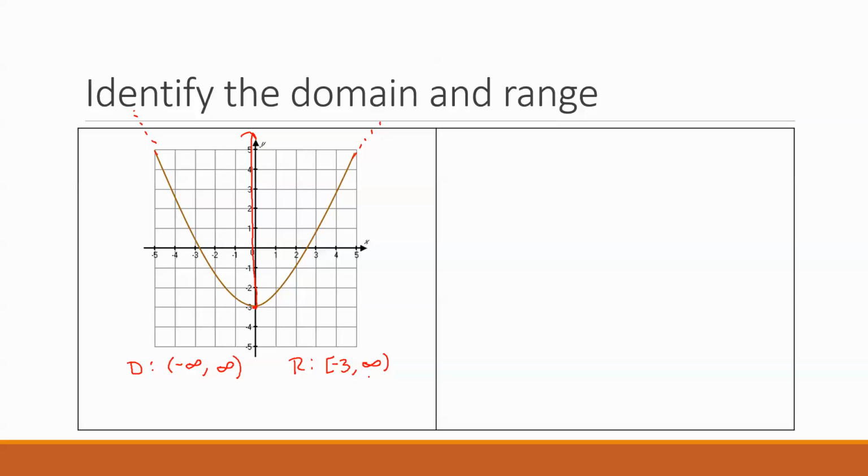So keep in mind when you're dealing with domain, it is dealing with that x-coordinate, the first element. So if you're looking for your domain of a graph, you're looking for how far does the graph go from left to right, the length in relationship to the x-axis. And if you're looking for the range, you're looking from bottom to top in relationship to the y-axis.